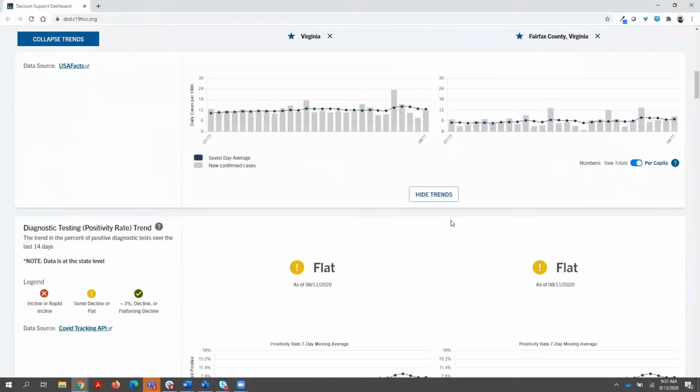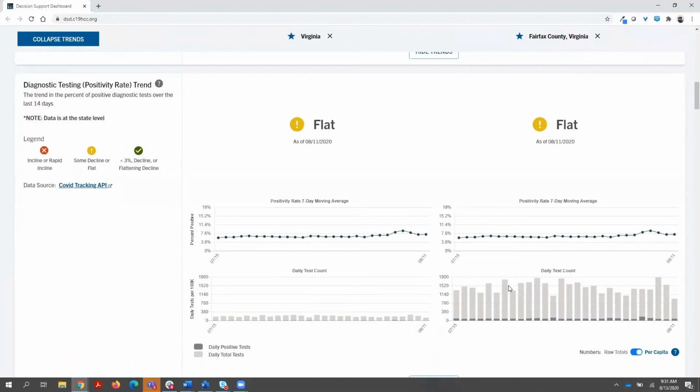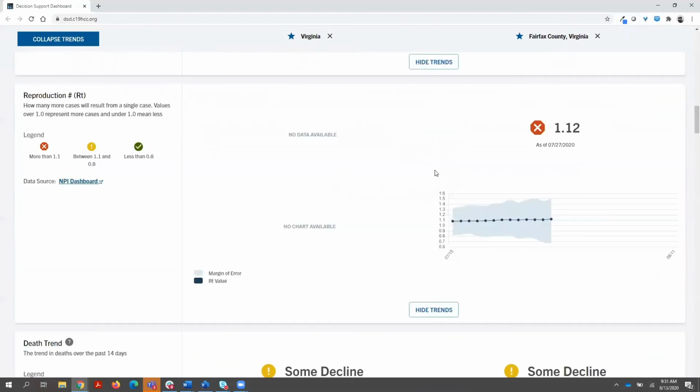Through each of these decision aids, I can look at a series of time series graphs and averages that I can hover over and get additional information to understand how things look at a given time. The intent of the overall red, yellow, and green is to provide a takeaway assessment of how risky that particular decision is against answering this, what is the status of the outbreak question.